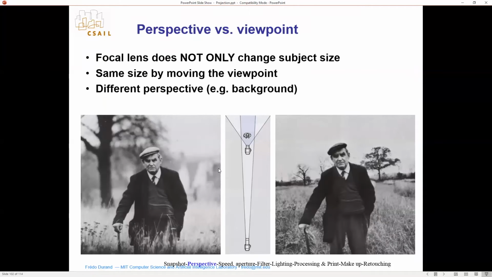And what would we do with it? What do real photographers do with it? Well, it makes a difference. If I put my camera close with a wide angle, or I put my camera far with a telephoto, it's not exactly the same picture. So here it's been set up where the main foreground figure, the person, is the same size in both of these pictures. However, the background is completely different.